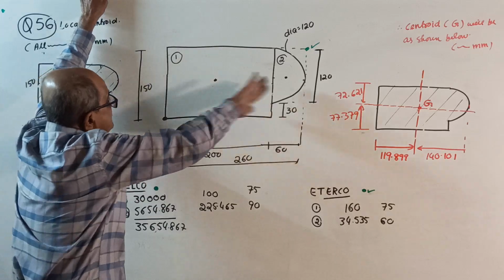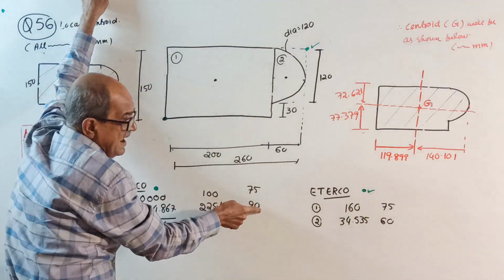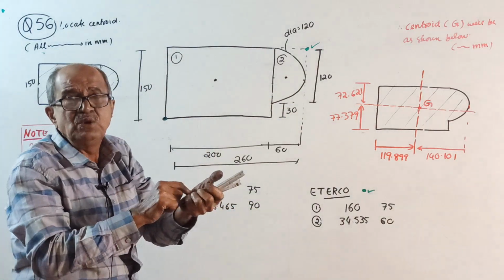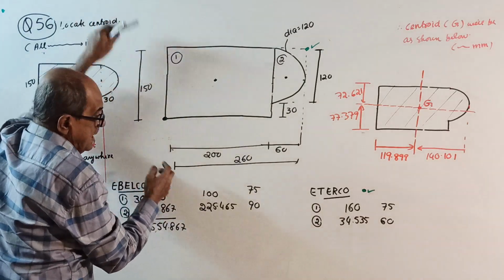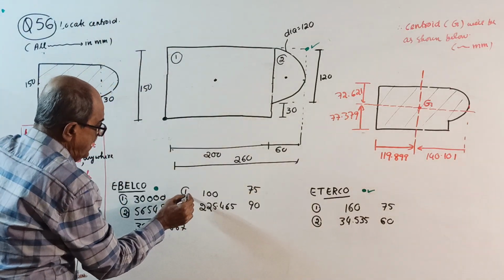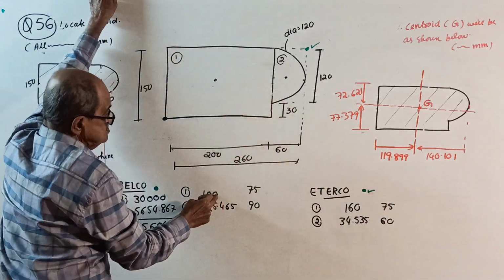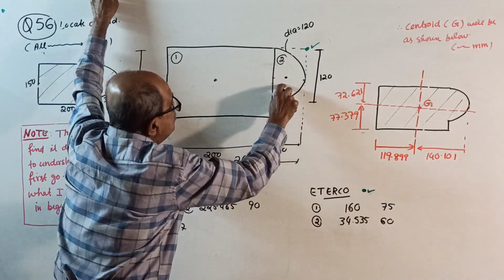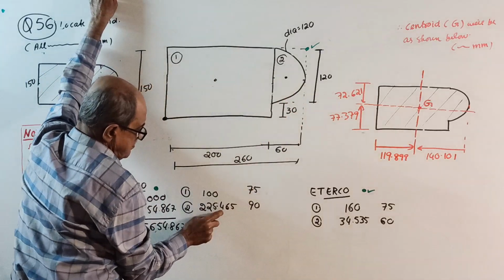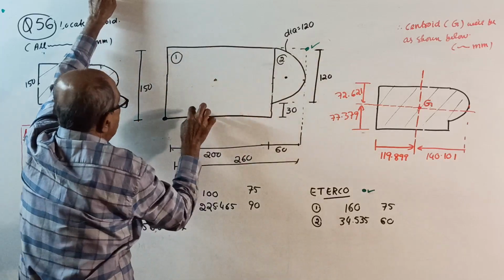Start. x1 = 200 by 2. See, I am writing the direct answer here. You should show the calculation and get it. Even 1, 2, 3, 4 I am not writing. Now only 2 parts are there. Okay. x1 = 200 by 2. x2 = 200 plus 2d by 3 pi. y1 = 150 by 2.